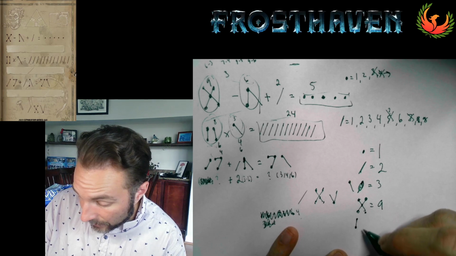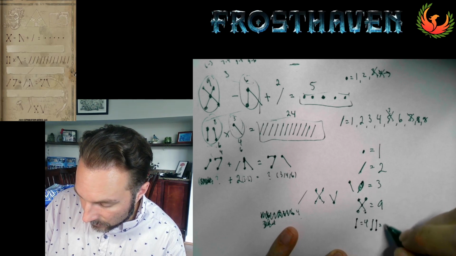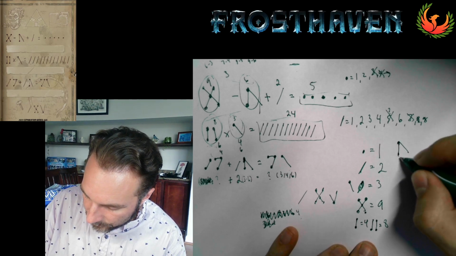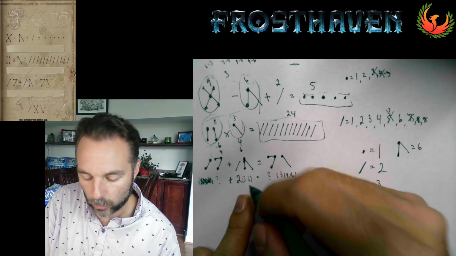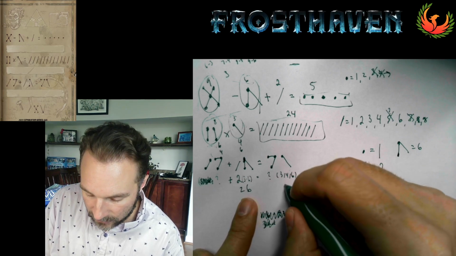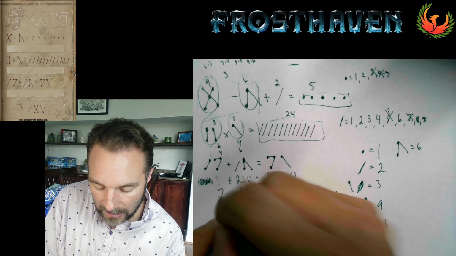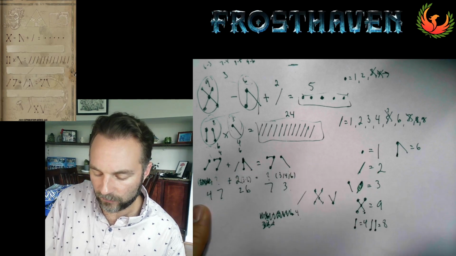This I think is 4 because we've got this being 8. Come back to that. This is 6. So if this is 6, we've got a 26 going on down here. And this we think is a 3. So something plus 6 is 3. So that means that's got to be a 7. So that's got to be a 7, which would make this number a 4.